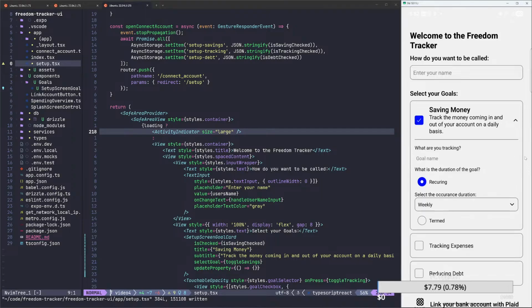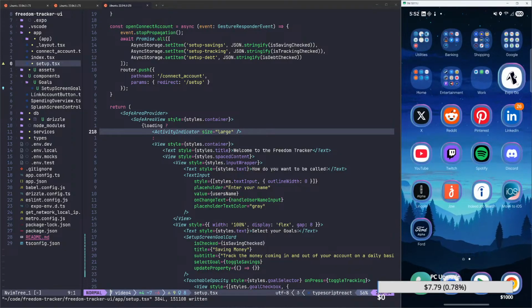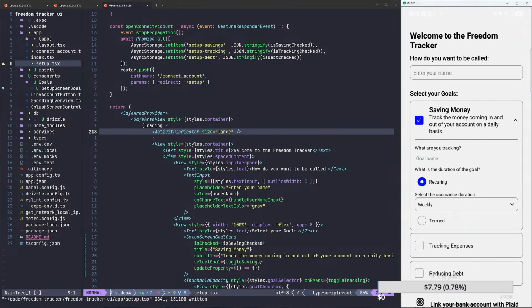I can't scroll this. Oh, oops. React Native: make safe area view scrollable.